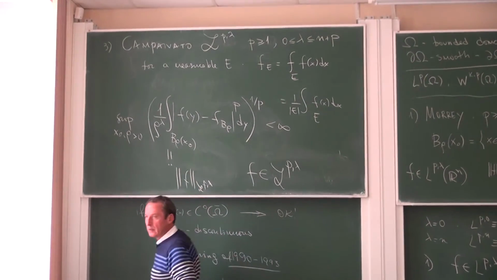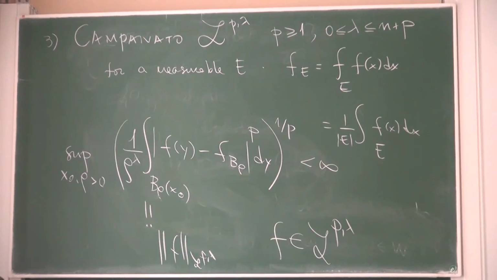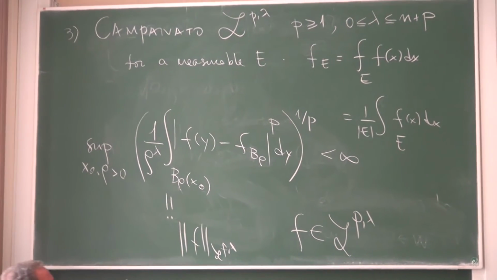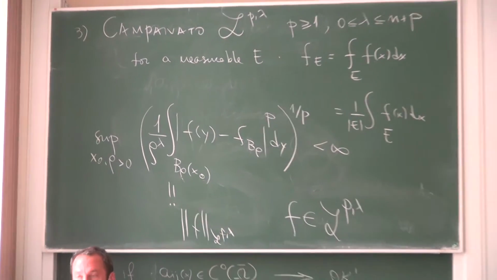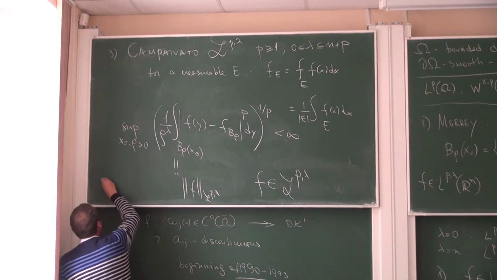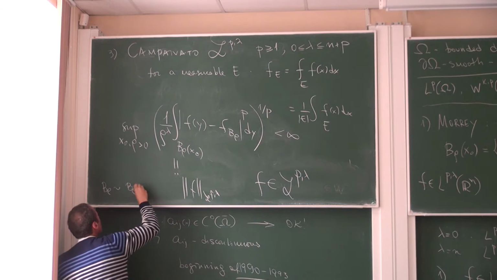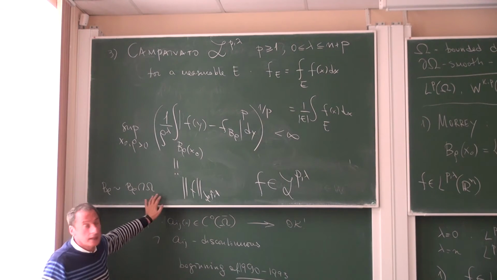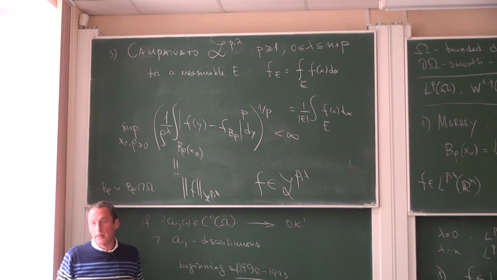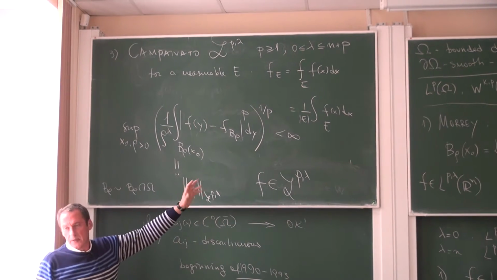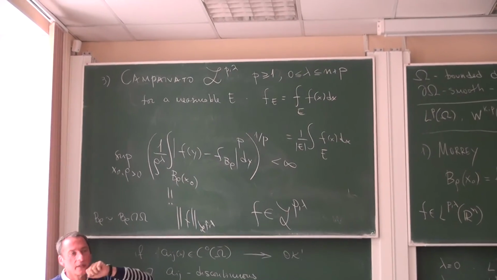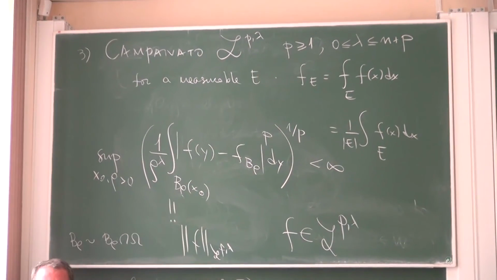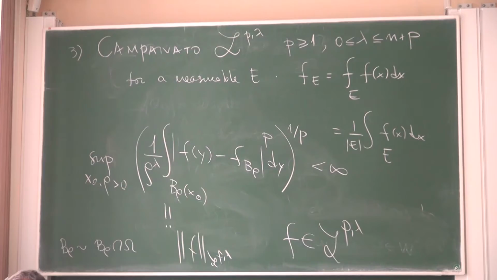But if I try to define this space over a bounded domain, does it make any difference if you have the average over the ball or over the intersection? No, you have to substitute the ball just by the intersection of the ball with omega. And the average is taken over this set, the set where you are integrating. Of course you have to impose some smoothness conditions on the boundary, and in order to do all this, it is sufficient to have a boundary which satisfies the exterior cone condition.